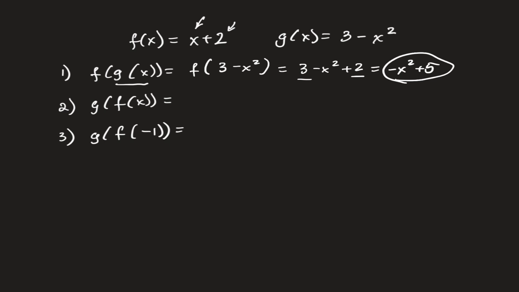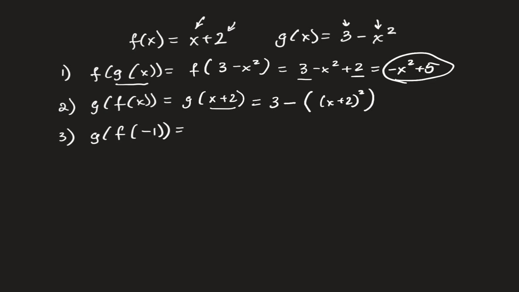The second example, we're going to work it out the same way. We're going to work from inside out. We have g on the outside. On the inside, we have f of x. F of x is nothing more than x plus 2. And now I'm going to go into g and replace x with x plus 2. So instead of writing x squared, I'm going to write x plus 2 squared. But that 3 is still there, so I can't forget about that. I have 3 minus, and because it's negative, I'm going to be careful with negatives here and open a parenthesis. And I have another parenthesis, x plus 2 squared.